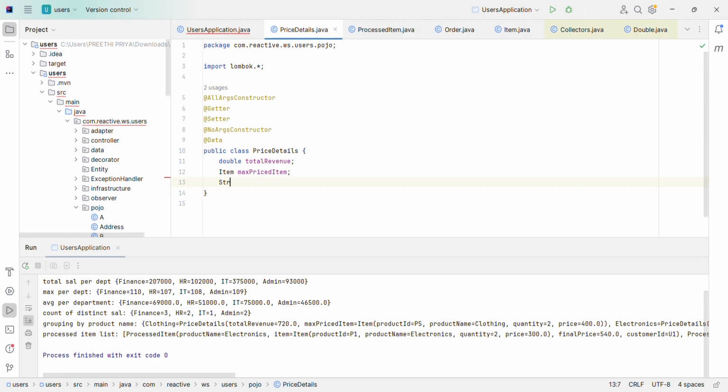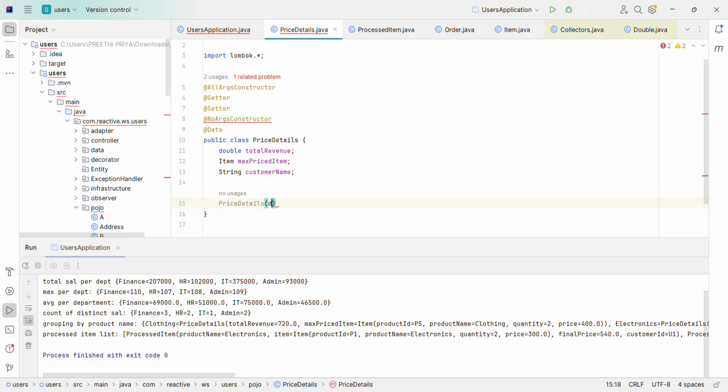Let me add another thing called string customer name. Let me add one new constructor: double total revenue, item maximum priced item, string customer name.